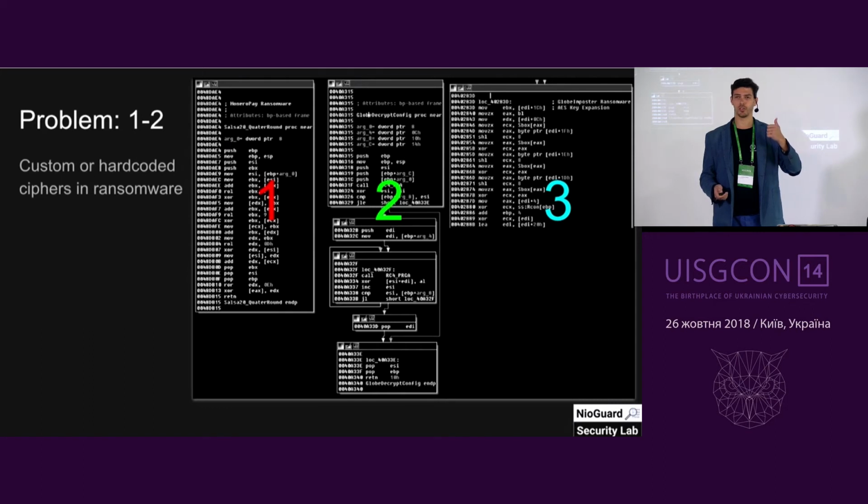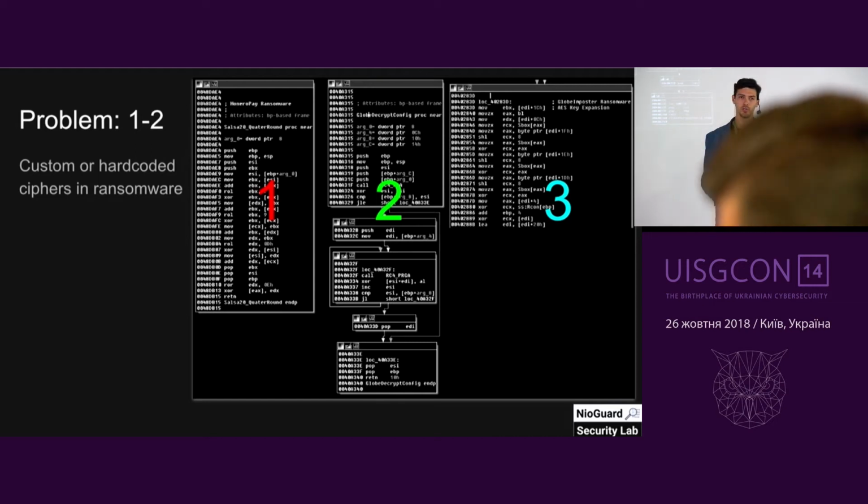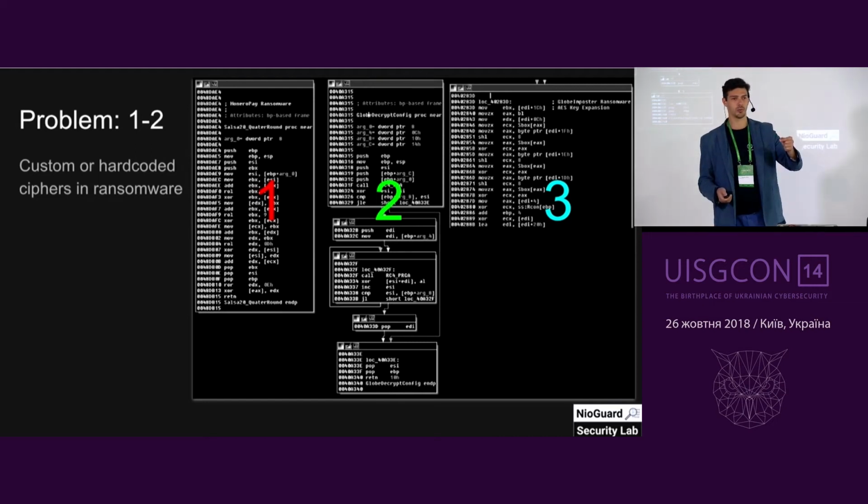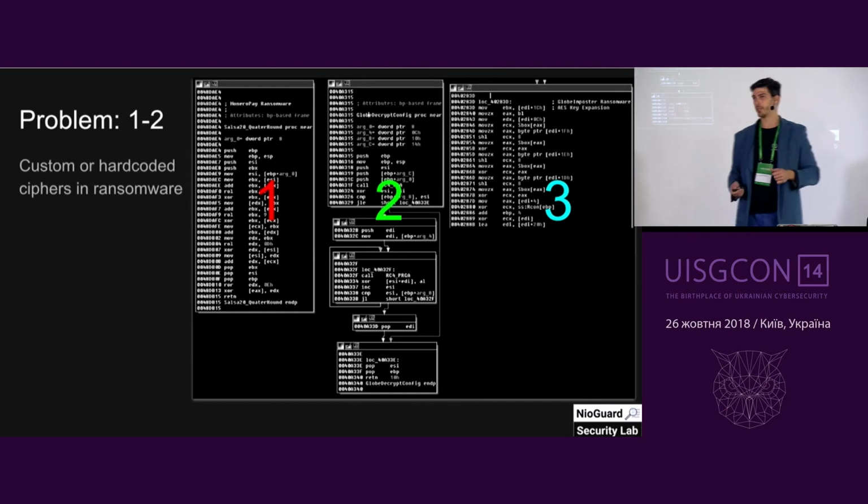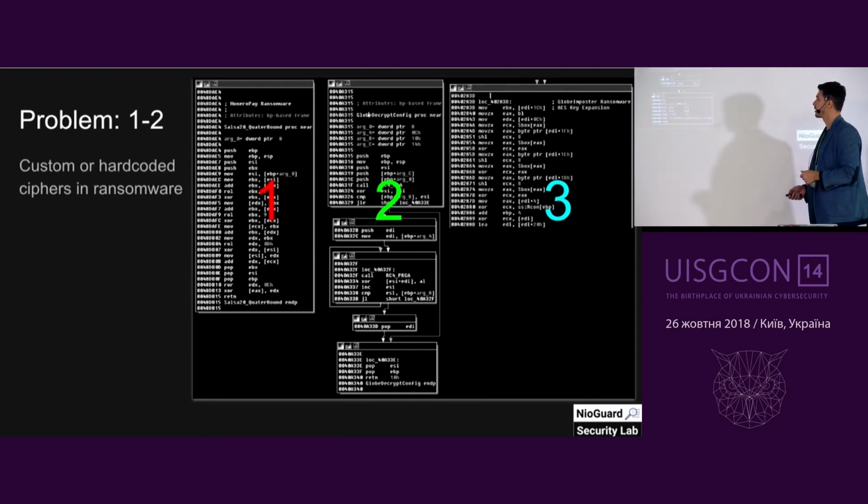The most popular is, of course, Microsoft cryptographic provider, and it's easy to recognize when they call the cryptographic API. It's easy to understand which particular algorithm, what parameters, and which key data they send to this cryptographic provider.